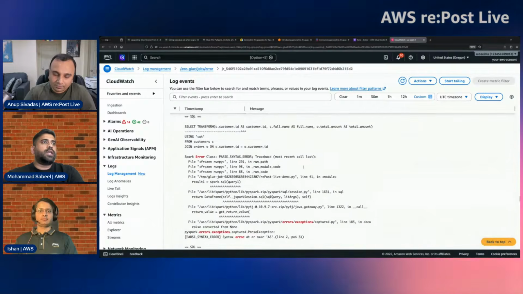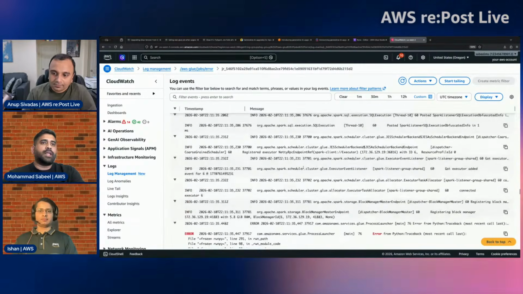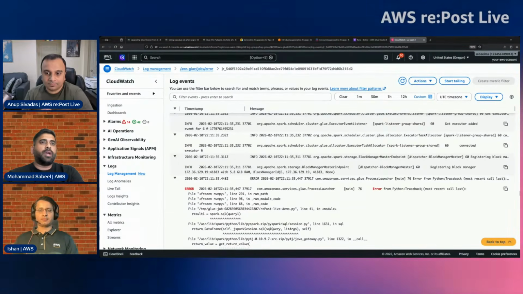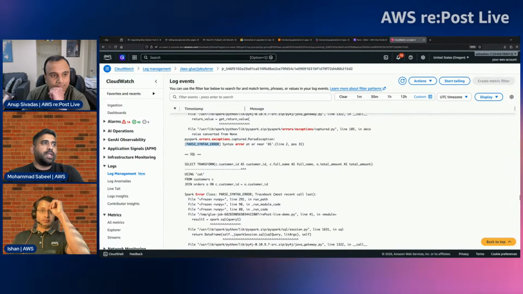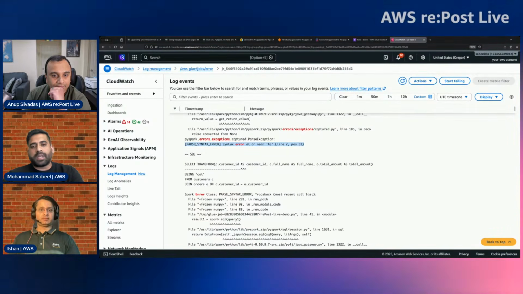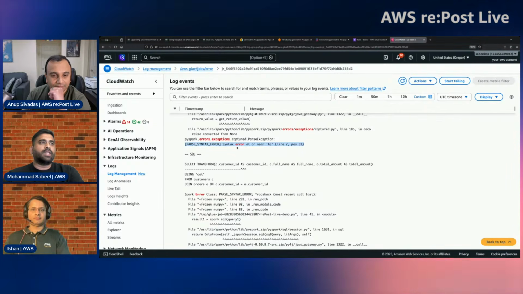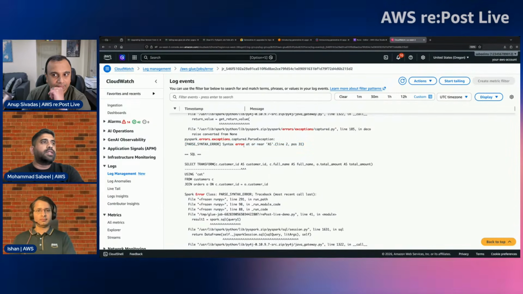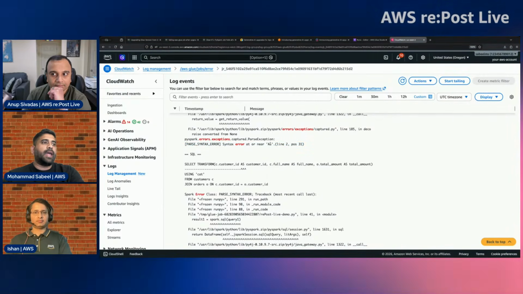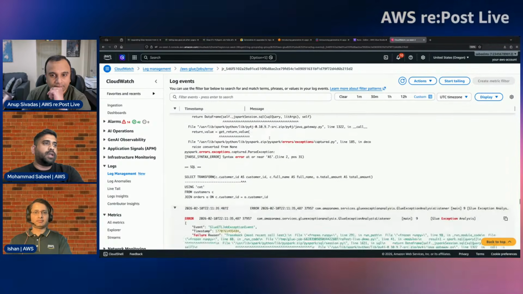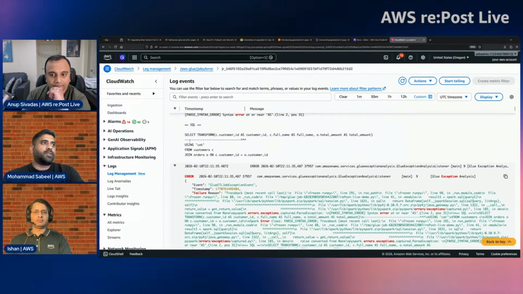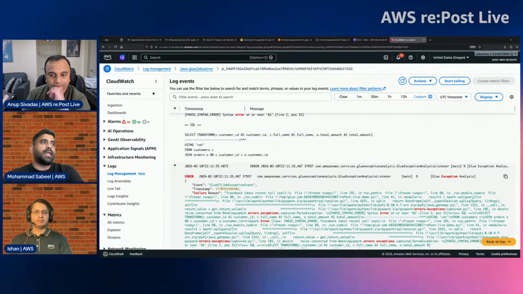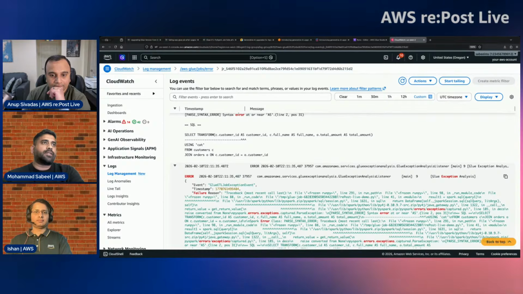So you can see the error message here. There's the Python traceback, and if I look into more details, it gives more information about what the error message was and where it failed. You can see the syntax error, it says there is a syntax error at or near as. If I go back a little bit further, it gives you the line where it failed. You see this SQL statement, and it pointed out this part where it says it doesn't recognize the syntax.